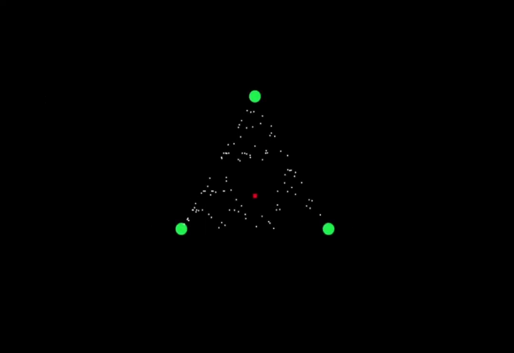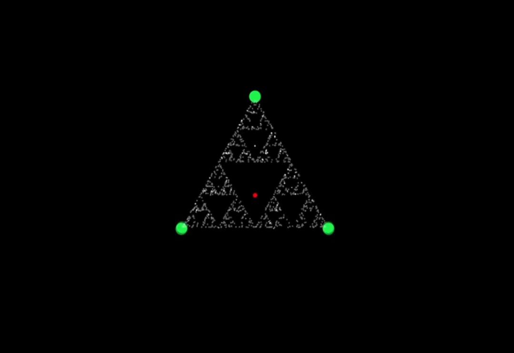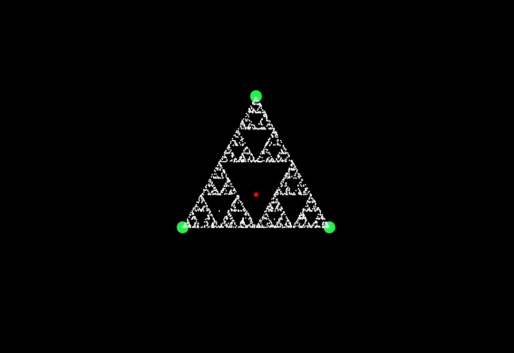Here's the first 100 or so points marked out in the simulation. Here's the first 1,000 and the first 10,000. Notice the interesting shape that comes out of this seemingly random sequence of events. We realize that the more and more we play this game, the more and more the resulting shape resembles a well-known fractal, the Sierpinski's triangle or the Sierpinski's cascade.